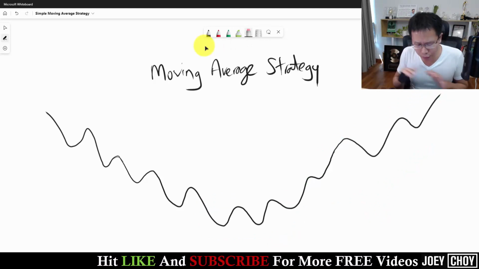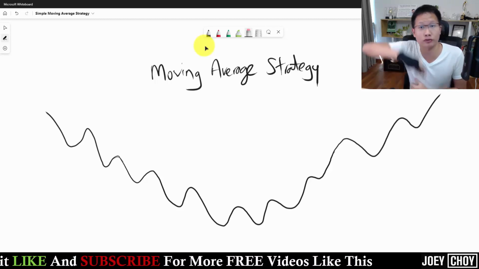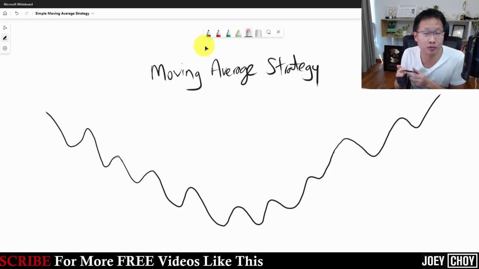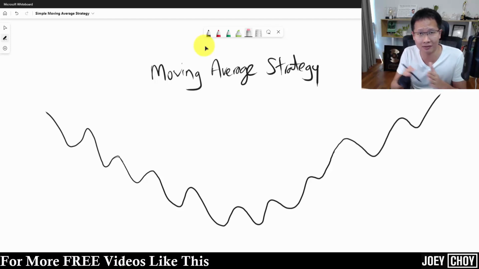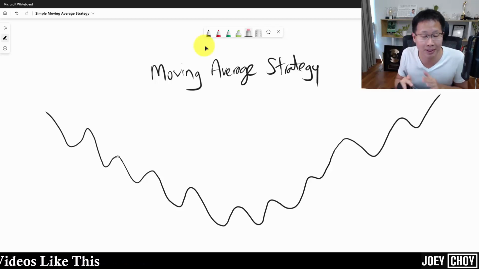So this is pretty much how a stock will go, right, from down to up. Now we're just looking at this. Of course, it goes from up to down as well. That will be another video. But essentially, this is how a stock price movement will be, right? It will not just go up and down within a few weeks or 1 or 2 months. Normally, it takes a couple of months, maybe 1 or 2 years before we see a pattern like this, or price charts like this, right?